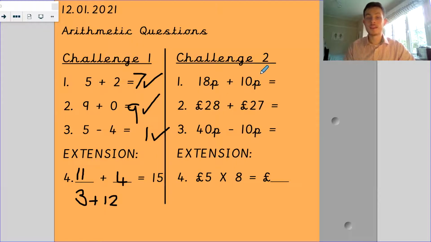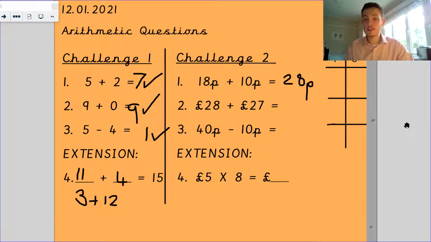We've got 18 add 10. So 18p add 10p. Again, you could use your ruler for that. You could put your finger on 18 and jump forward 10. Another way you could do it is at the minute you've got 8 ones and you're adding no more ones, so the answer is always going to end in an 8. Then you've got 1 ten add another 10. So 1 add 1 is 2, 28 pence. That's the same way of working it out with my 10s and 1s.